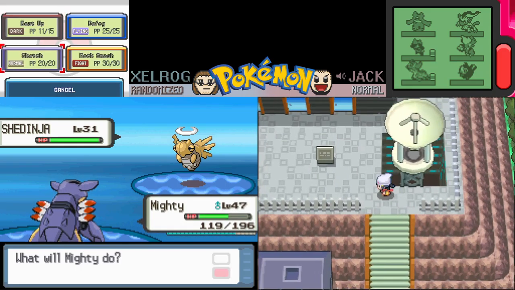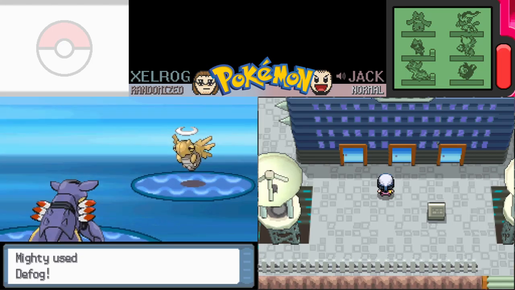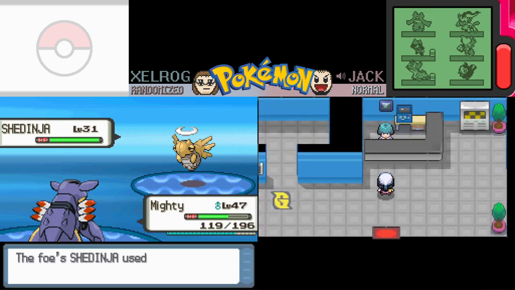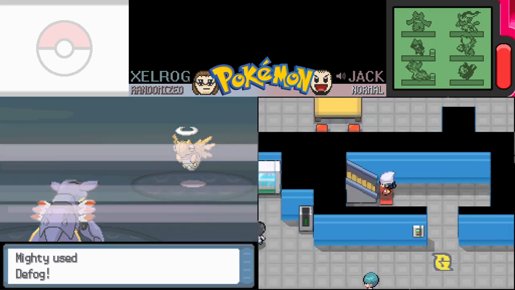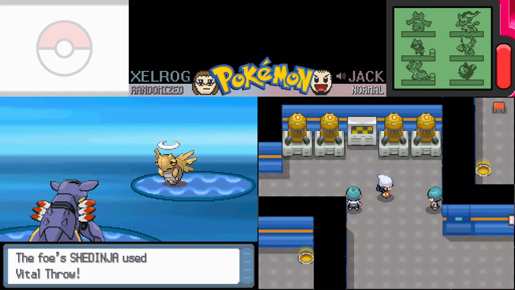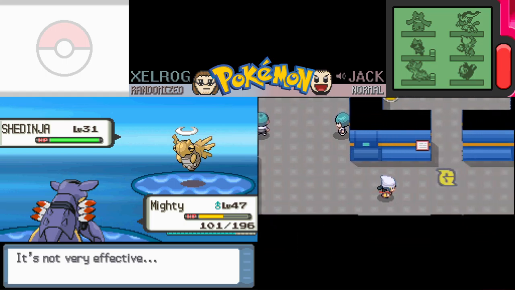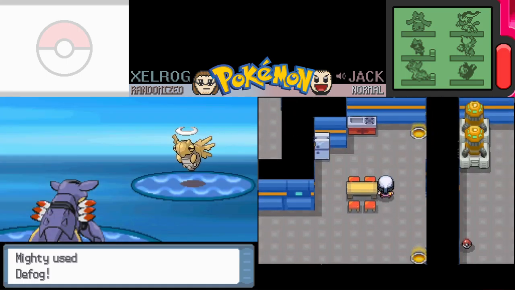Oh, I have Sketch? What can I Sketch? Maybe Shedinja's got a good move. Oh, it's constricting you with Halo. I want to see what moves it has in case it's got something worth sketching. Oh. Vital Throw. Don't throw my vitals, I need those! Not very effective. Alright, what else do you got? I'm essentially window shopping for moves.